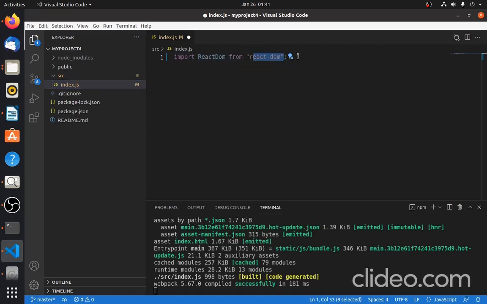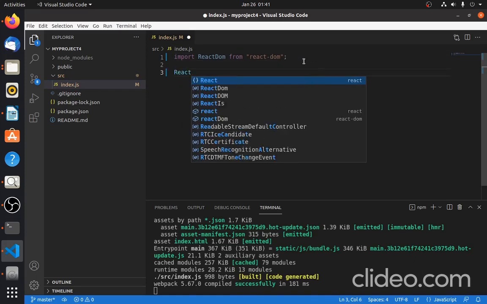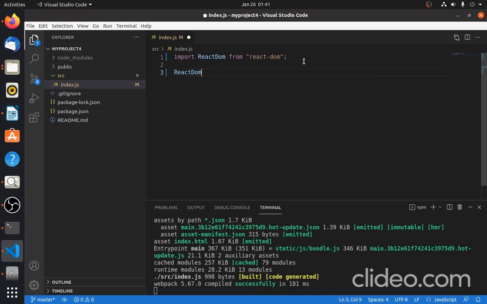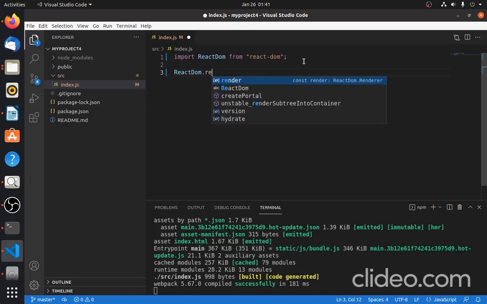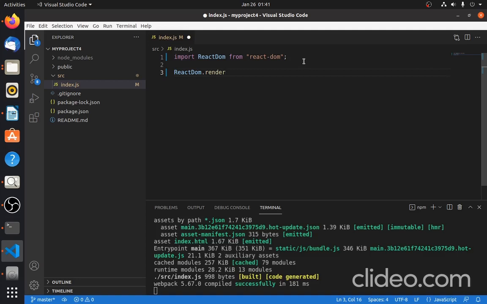Okay, next thing, we will use this ReactDOM object, and we will use the render function inside of this object, inside of this library, and we will pass two parameters.